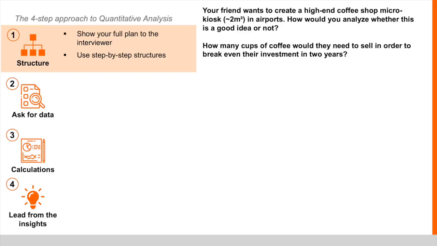So basically, here's what you're going to do. You look at the numbers that you have, you look at the number that you need to get to, and you come up with a number that you know that you can get to and that you know will get you there, right? So intuitively you know that you can get to that number and that it will get you there. Maybe you need to ask for data from the interviewer, that is fine, but you know that you can get to it, even if you don't know anything else. Now you have that number, okay? And that is step 1.